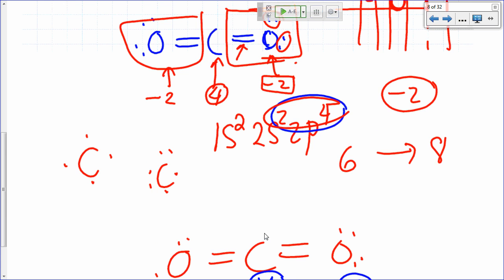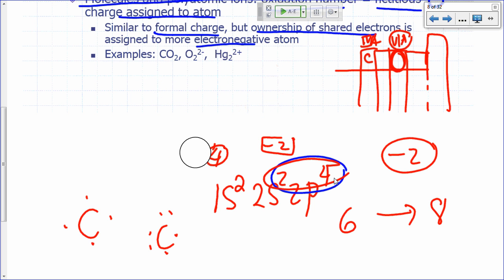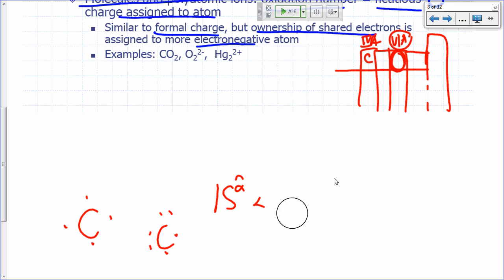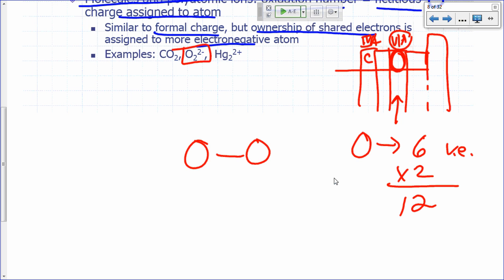Okay? What about peroxide? Another example here. What's the Lewis structure for peroxide? Have a single bond between the two oxygens, and then how many valence electrons do we need to distribute for that? Each oxygen has how many valence electrons? It belongs to group 6A. It has 6 valence electrons times 2. That gives you 12, right? And then you have a -2 charge. That means 2 more electrons. That's a total of 14 electrons.